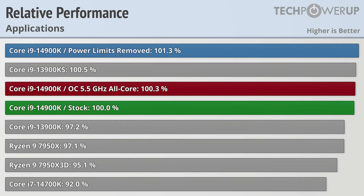It's when we look at application performance that the Core i9-14900K really shines. In the stock configuration it's noticeably faster than the Ryzen 9 7950X3D and the Ryzen 9 7950X, though we need to remove the power limits to get faster than the Core i9-13900K S. That chip, built on the same architecture, does have 25 extra TDP watts to play with, so it's kind of to be expected.